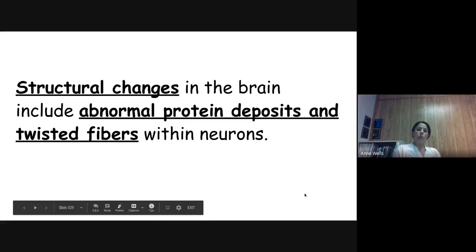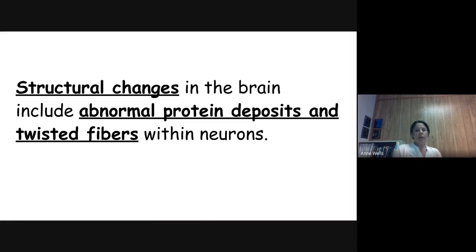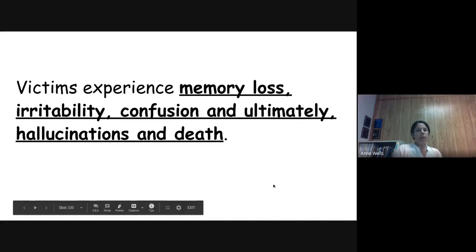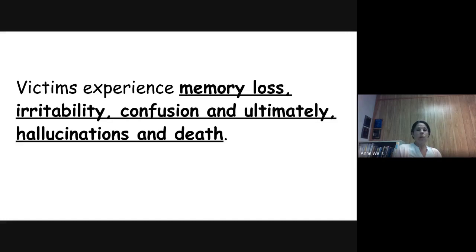Structural changes in the brain include abnormal protein deposits and twisted fibers within neurons. Victims experience memory loss, irritability, confusion, and ultimately hallucinations and death. So almost everyone knows somebody who suffers with this, maybe a family member, it may be someone in your church or just a neighbor that does suffer with Alzheimer's.